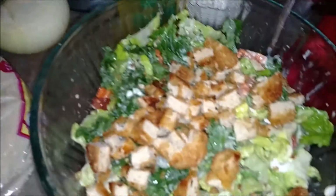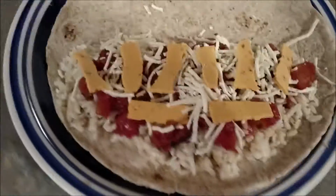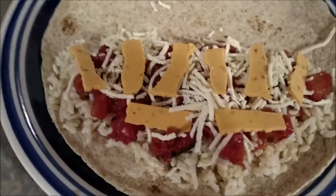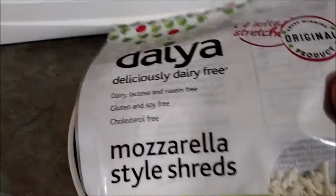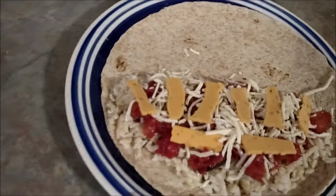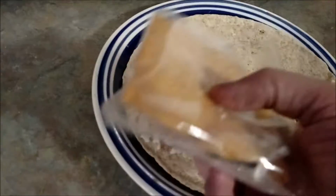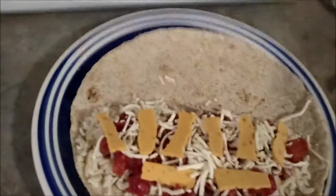Very nice. I'm gonna eat that, and then if I'm hungry, I'll eat something else, and you'll see it. I am still hungry. I'm having a sort of a quesadilla. There's about a cup of brown rice there with some fire roasted tomato and a little bit of this Daya mozzarella, and then half a slice of this, I forget the brand name. It's vegan. It's like tomato pepper or tomato chipotle, I don't remember exactly, but that's what I'm having. I'm gonna heat that up and eat it, so yeah.